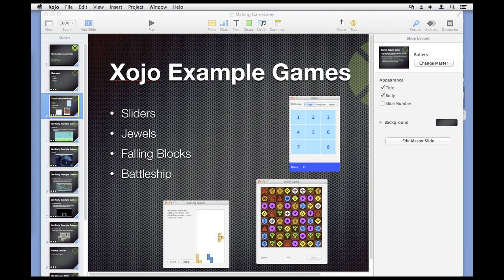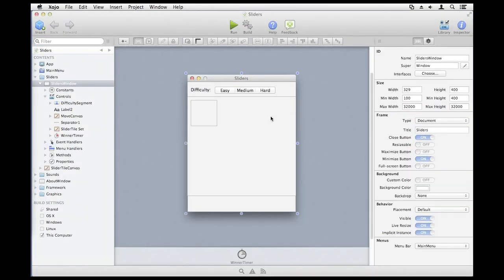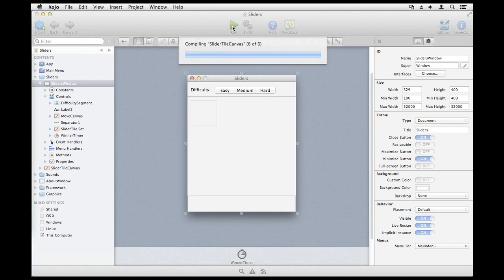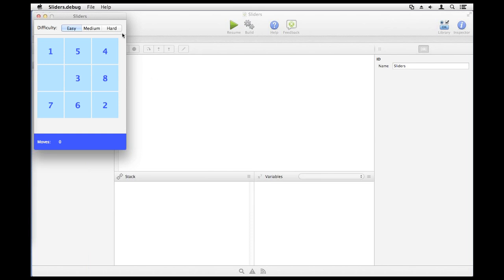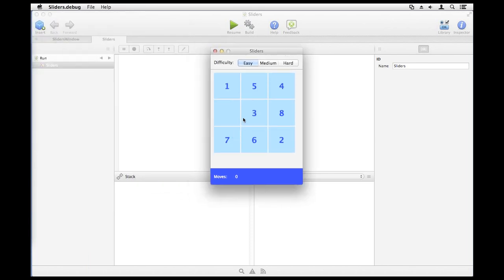All right, the next one we want to look at here is the sliders game. This is just the simple puzzle where you have numbers and you have to slide the tiles around to get them in numerical order. As you click on a piece that's next to an empty slot, it will slide into the empty slot.